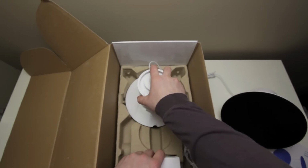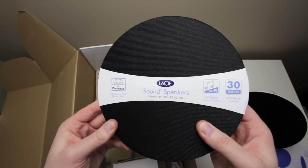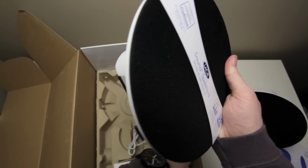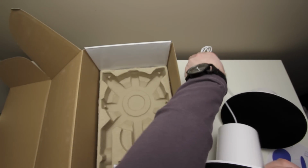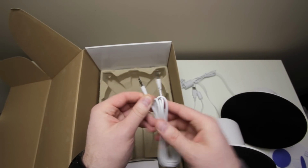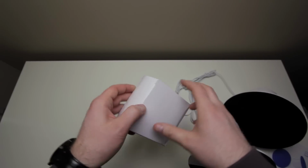And if we grab the next speaker here, this is where all the magic happens. You can see that these speakers were designed in conjunction with Cabasse, one of the world's most respected hi-fi sound system companies. Been around since 1950. You can see that speaker has the USB on it. And here's just a mini jack to mini jack cable in the event that you want to hook up an iPod or something to the device and the device isn't bus powered. That's what this is for.